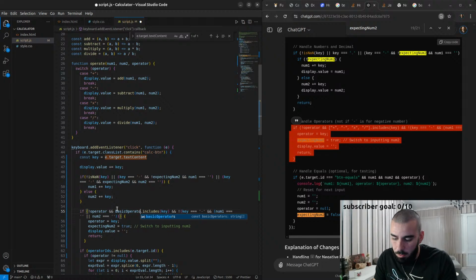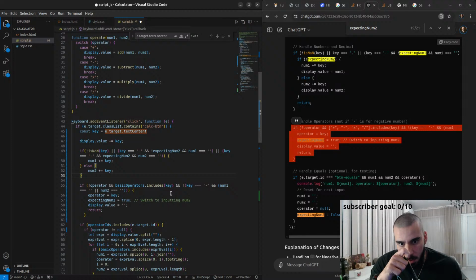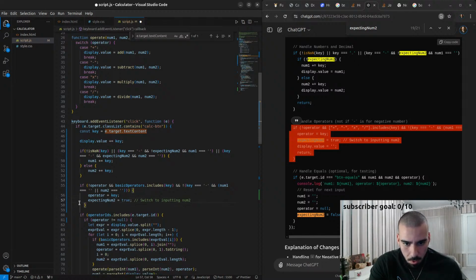So if the key is one of the operators and key doesn't equal a minus and num1 doesn't equal nothing, or num2 doesn't equal nothing, operator equals key. Display.value, I don't need this, and the returns, I'm not sure about them either, but I'll leave them for now.